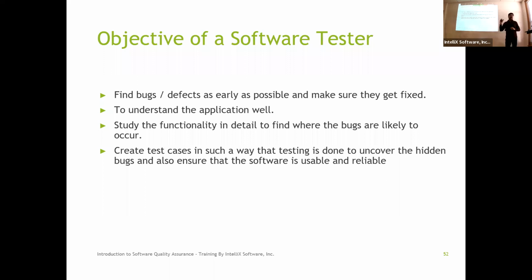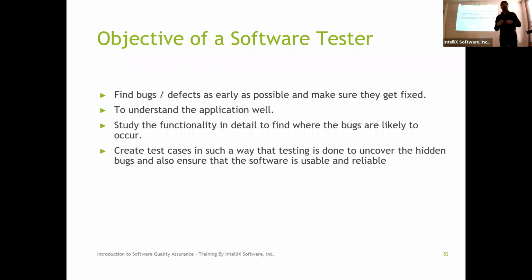Okay. Bugs are nothing but the defects in the system. So as you find anything that does not comply with the requirements, or any deviation from an expected behavior that you identify, it's essentially a bug. Okay. The whole goal as a software tester is to understand the application well, right? So think about it. What was the first thing we asked? Read the entire requirements document.